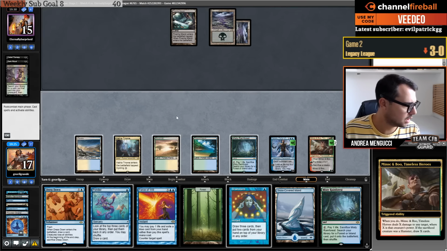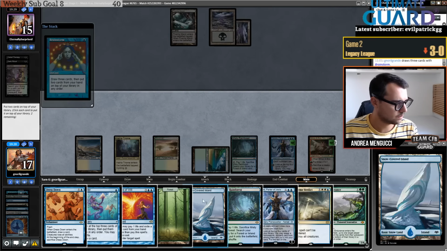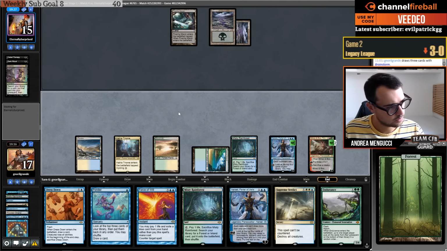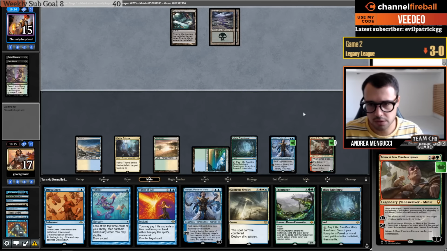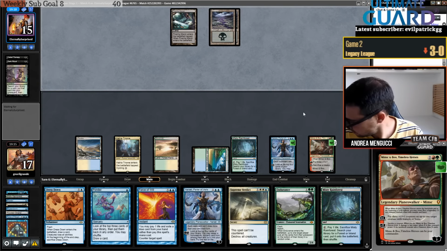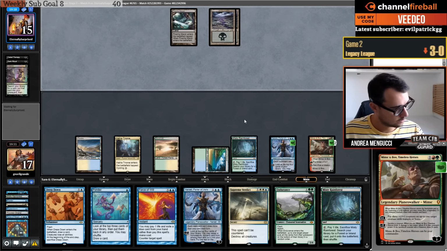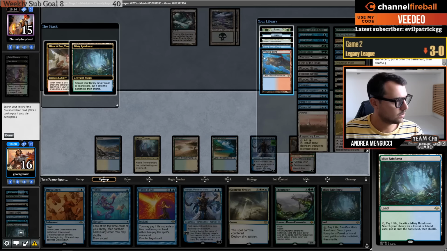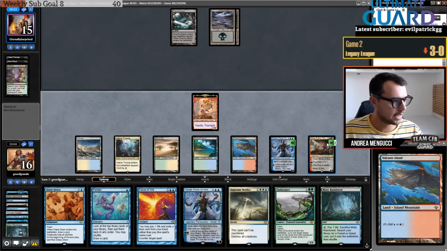I guess I'll play Brainstorm. Go. And once you do the minus two, it's over. If you draw four cards in Legacy, the game is over. Your cards are good, so you can't lose. And then you beat down again with a 4-4.